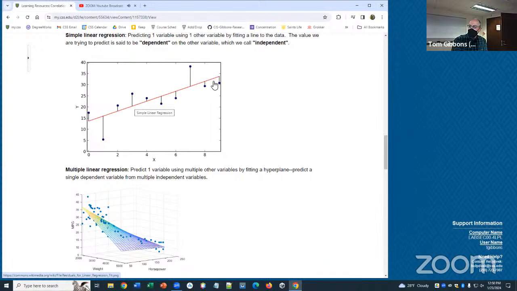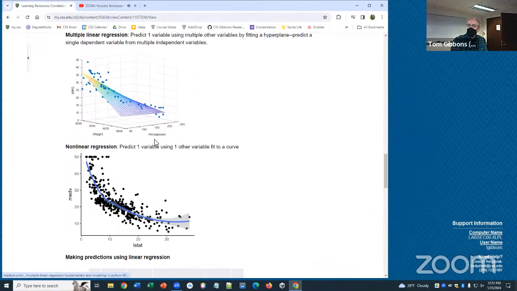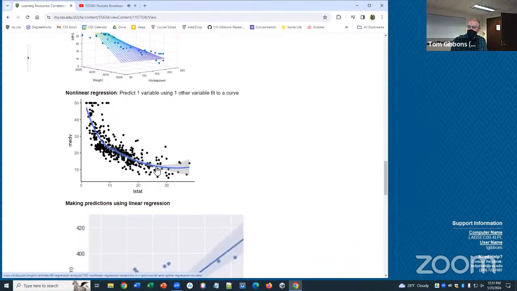This shows the data points, this line, and then these little vertical lines are the distance from each data point to our linear regression line. We can tilt that line in different ways to try to find the minimum value. And we can do that in multiple dimensions, and we can do it with non-linear regressions where we're using some sort of a polynomial curve or something like that.